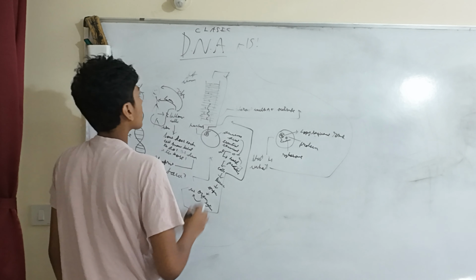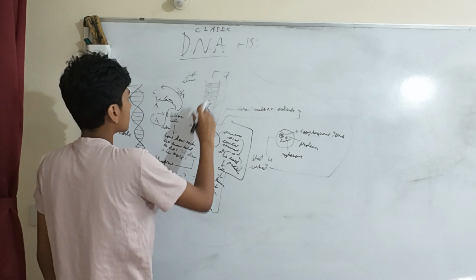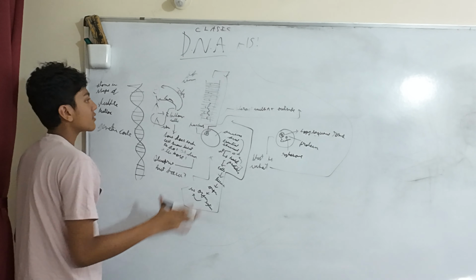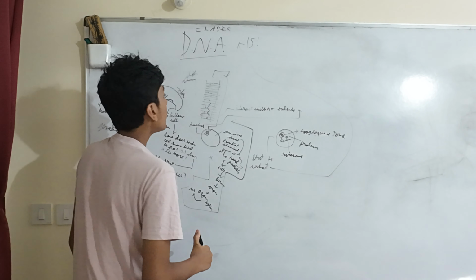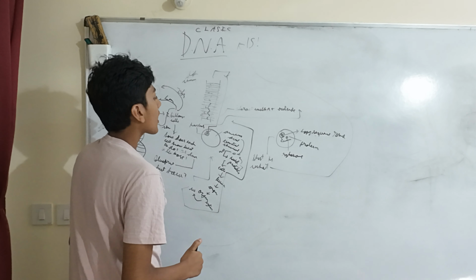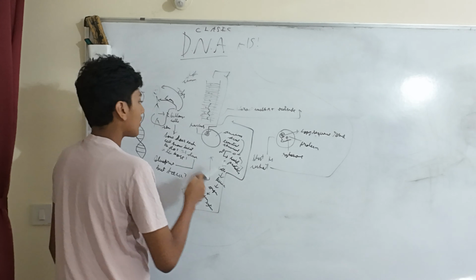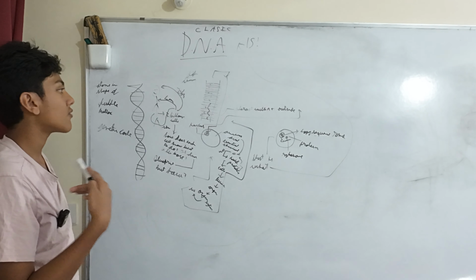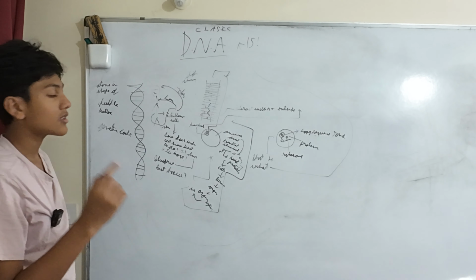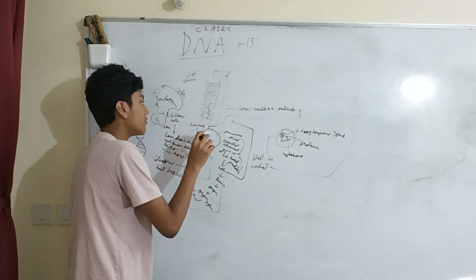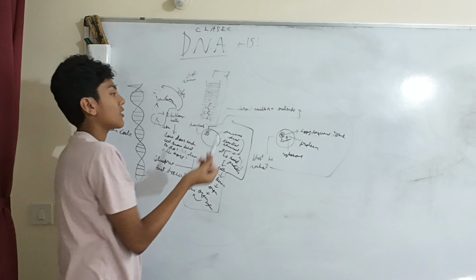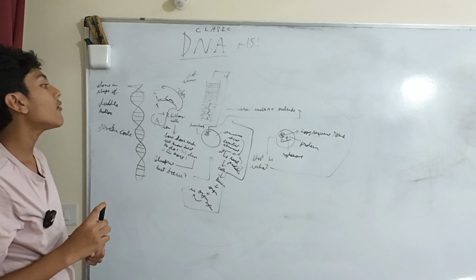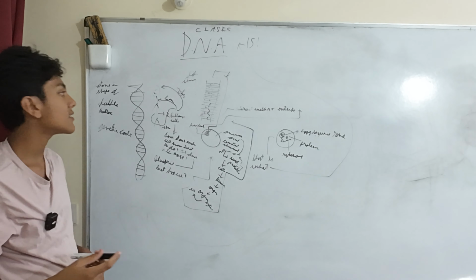But now let's check what the DNA is. As you see, it's like a ladder with a bunch of different chemicals. But in order to interact with the amino acids, it's still inside of the nucleus. It's very long and it's wrapped around inside the nucleus, inside the cell. So how does it get to the amino acids?